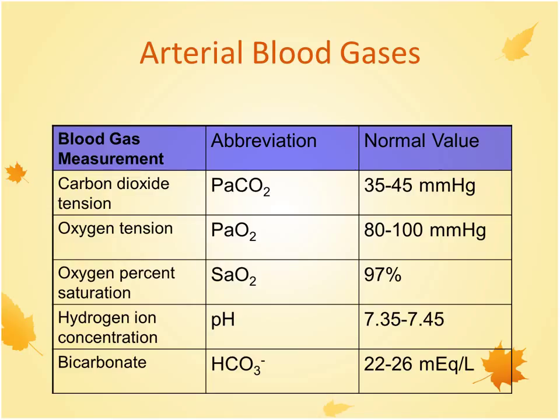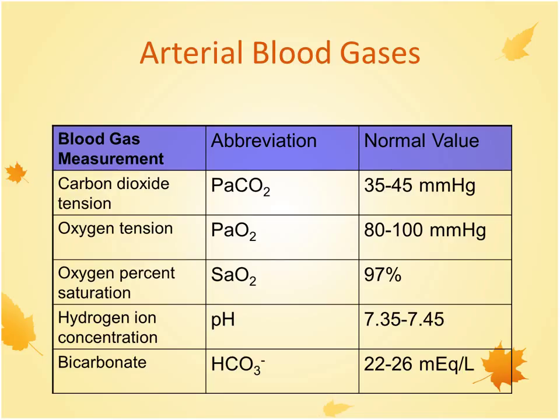We'll learn more in depth about arterial blood gases when we talk about the actual disease processes of oxygenation, and again, we'll talk about it when we talk about renal function itself. You don't need to memorize these normals yet. You certainly need to start thinking about them, and you should have an idea of what they mean.